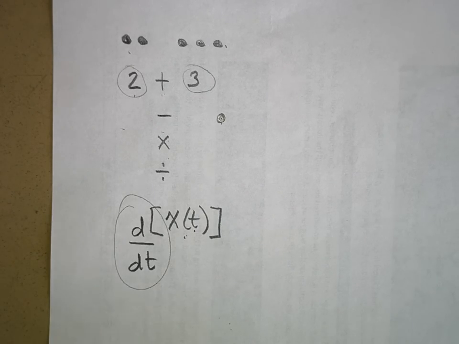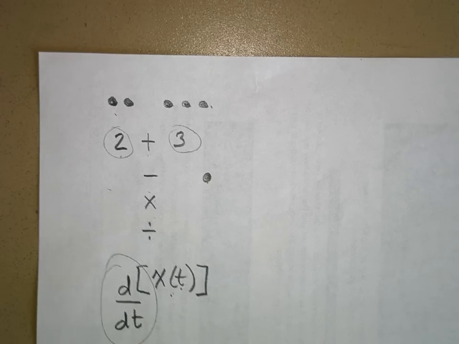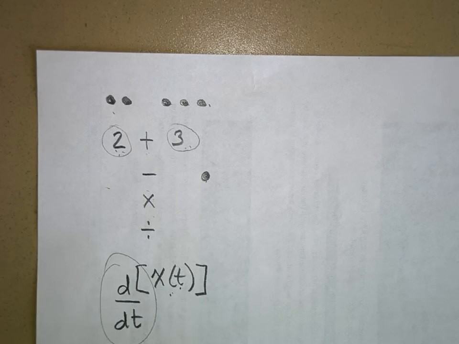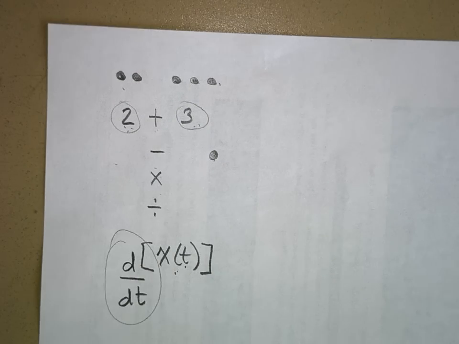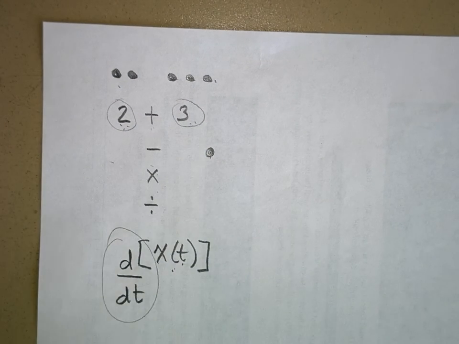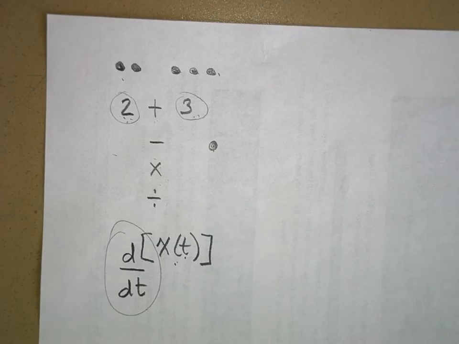Just like 2 plus 3. Okay? This is saying, hey, see these 2 things? Do something with them. And here's what you do. You count them all together. Okay? So, subtraction is something different, and times and divide is something different. Well, the derivative is something different. So I'm going to operate the derivative on this expression.